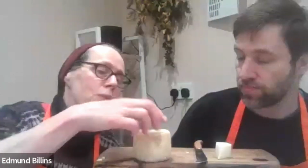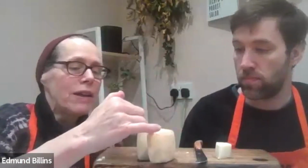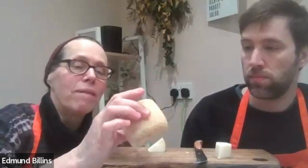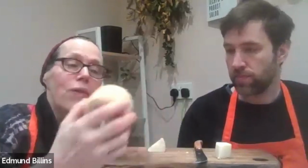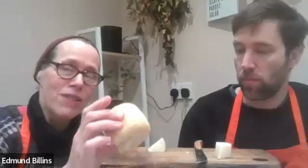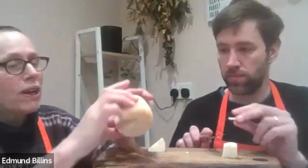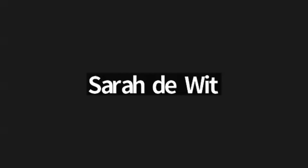I absolutely agree. To be very finicky here, in order for a 10, I would probably like to see the mould filled a little bit more exactly, and I think you would then get rid of the little indentations on the top. Now it depends how you view that. You can on the one hand say, well, this is a mark of a real artisan cheese, but I think it might be possible, even as an artisan cheese, to get it slightly smoother. We've got one surface that's got more indentations than the other. You've got one that's really quite smooth, and then one that is a little bit pitted. A very minor point, but for me, that would take it down from 10, really.